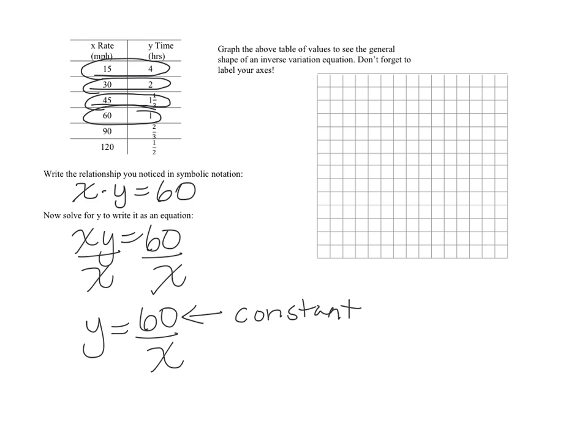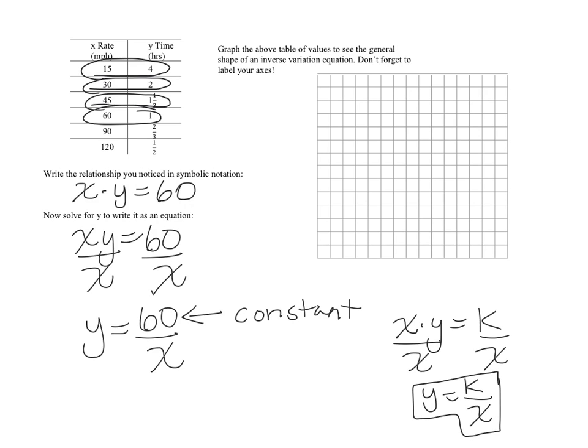And notice, to get that constant, we had to multiply X and Y together to get it, which then means that if X times Y gives me a constant, that must mean that the equation in Y equals form, you would divide both sides by X here, and the general equation would be Y equals K over X. And so that right there is going to be our form for inverse variation. Very different than Y equals Kx, which is direct variation. Inverse variation is Y equals K divided by X.